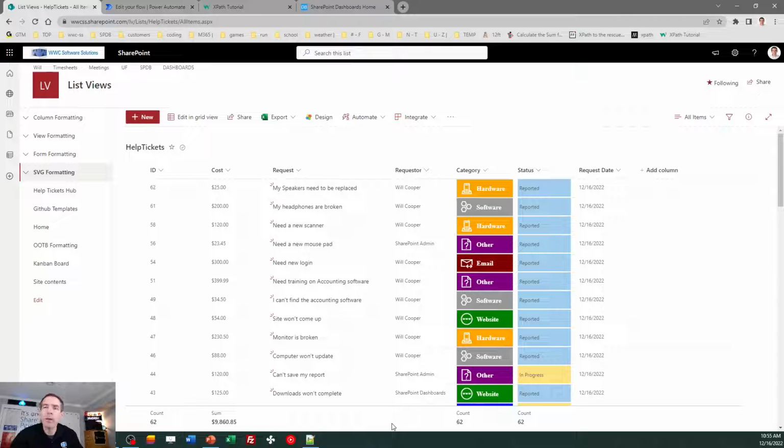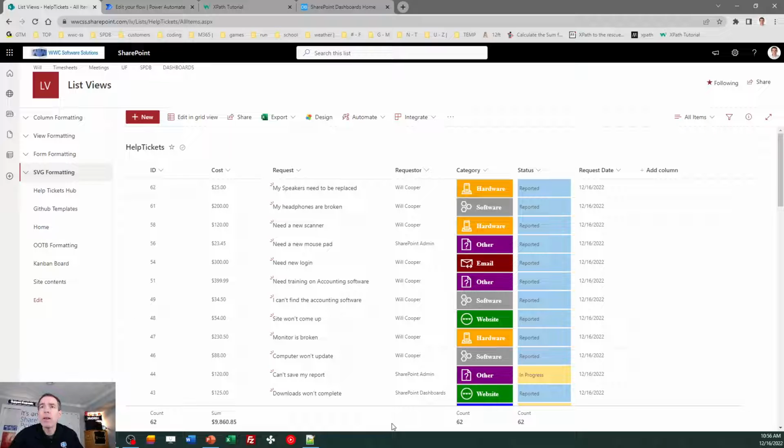So the scenario is this. I have this list of tickets and I need to get summary data on this. I want to know things related to the total cost, total number of tickets that are in a particular category or in a particular status, and I need a snapshot of this on a regular basis. So I might want to do a timed workflow. In other words, it's not enough for me to just see the current state. I need to be able to do some reporting and see how this is going over time in terms of closing out tickets, response time, and things like that.